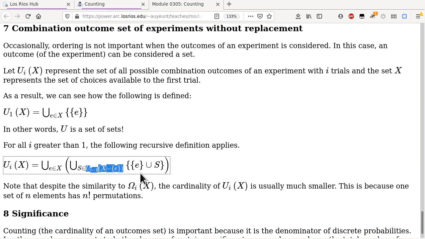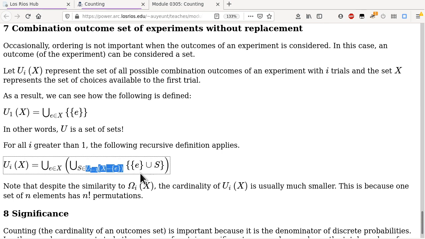That will never work in this class. So when we look at these symbols, we have to ask, okay, what exactly is that? Okay, so U, once again, uppercase U is a set of combination outcomes. A combination is basically a set, because the order is not important amongst the items within a combination. So U_{i-1} is a set of outcome sets. So from the get-go, this is a set of multiple sets.